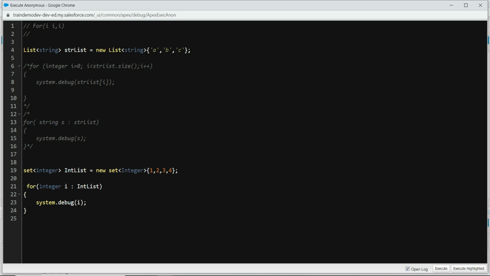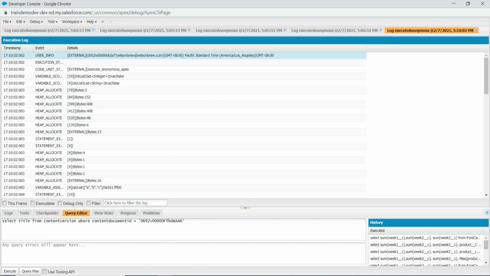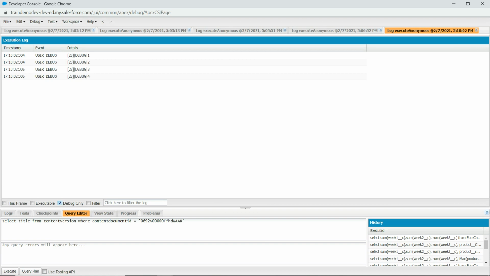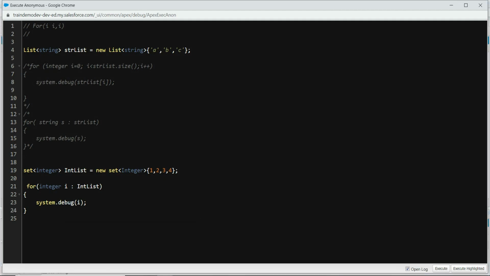Now let me run this. 1, 2, 3, 4. Pretty straightforward, because it printed 1, 2, 3, 4. Let's say if I put string here, do you think this code will run or what will happen? Let's find out.